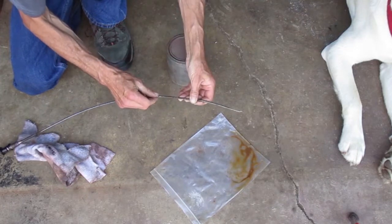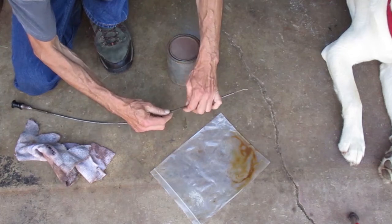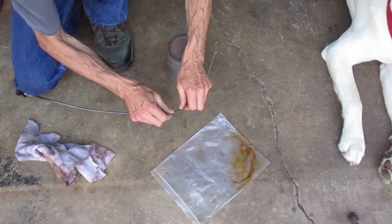I can see some pitting on the outside now since it's cleaner, so there's gonna be some rust damage on the inside too.